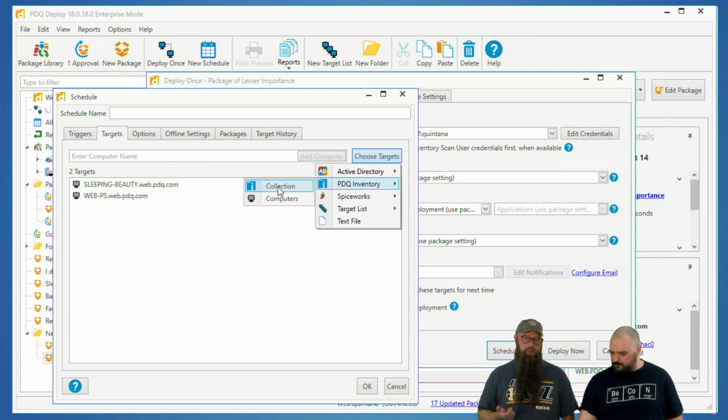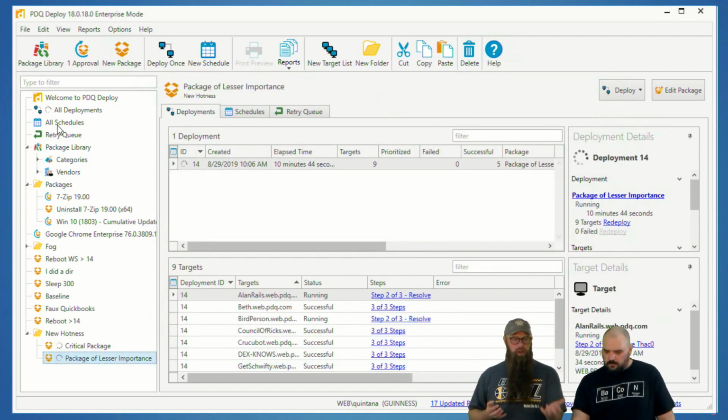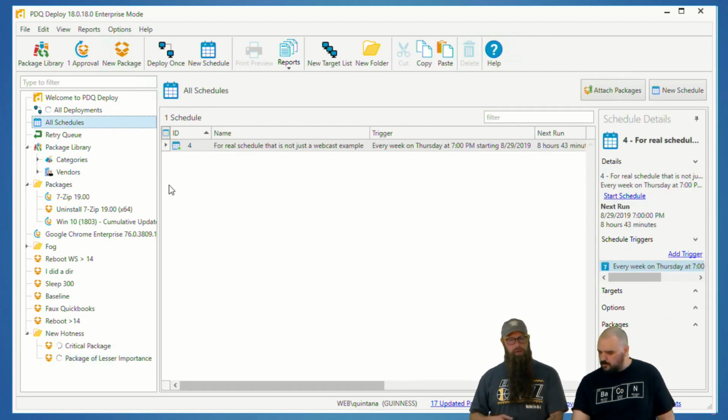When you create a recurring schedule, every time that schedule kicks off, if you have a collection, it will grab the computers in that collection at runtime when it's processing. What computers are in here now? Then it runs the next week. What computers are in here now? So that beats the static. For the most part, for recurring schedules, you're going to want to use collections. Honestly, that's what you're going to want to use. Yeah, for sure.